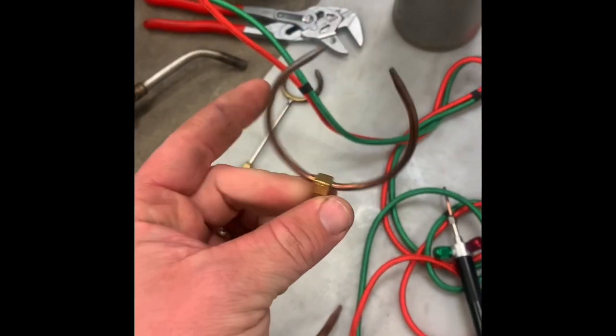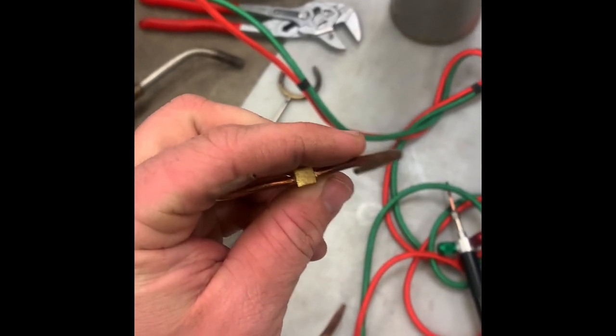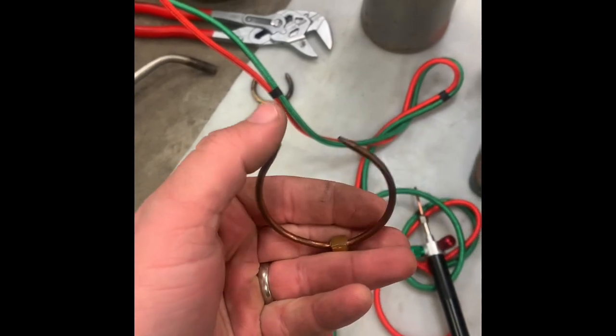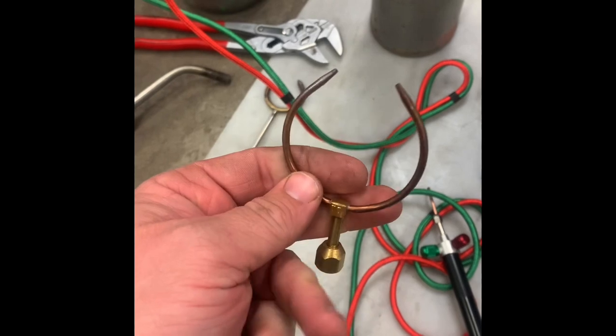This is a twin tip. I'd love to demonstrate this one, but I never really use it. I don't really like the twin tip style. And when I went to test it, I found that it won't let gas through one side, so it doesn't light real well. So I can't really show you how this looks running.